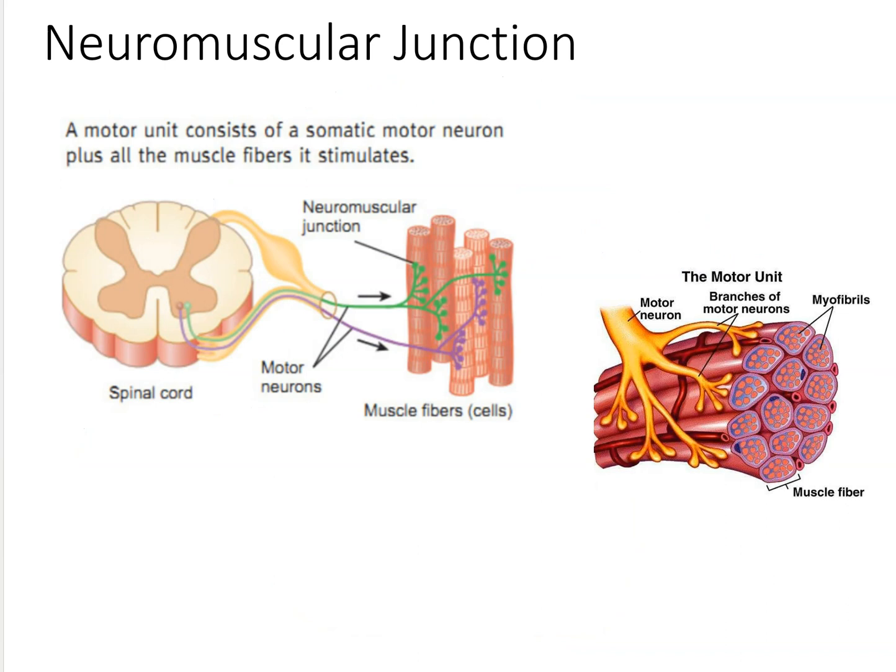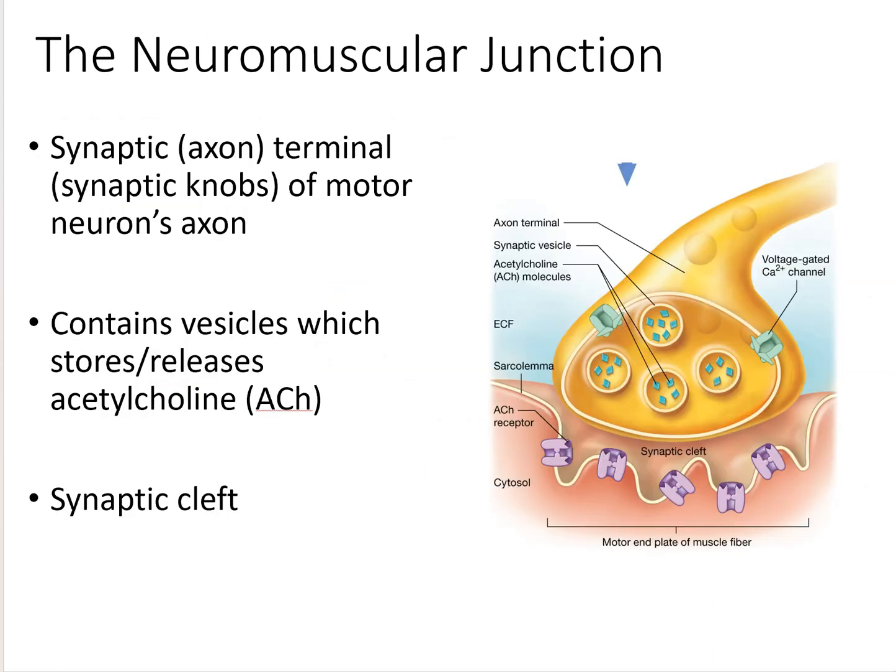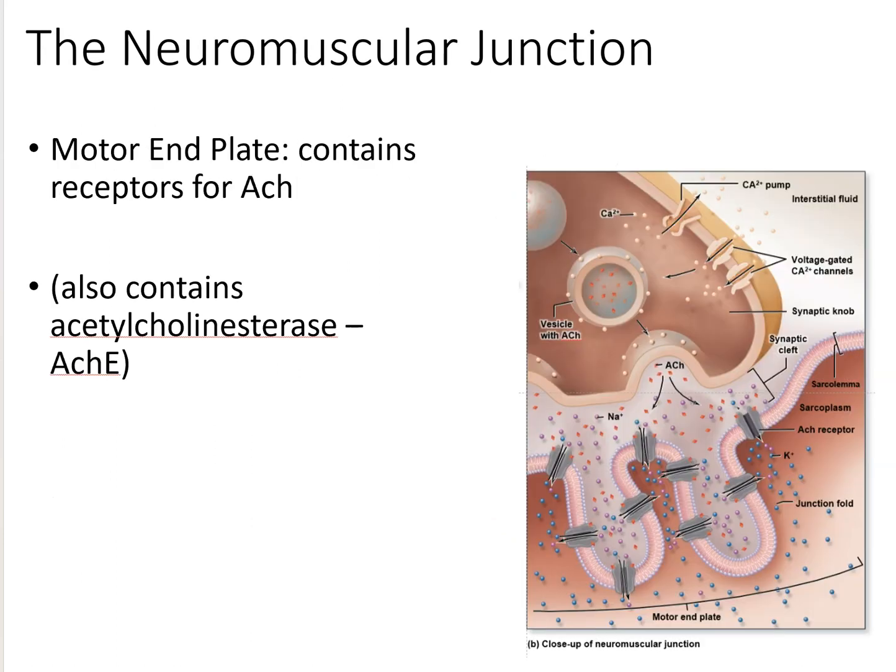So here's another view of a motor unit. In this example, we have two. We have one here and one here. So there's going to be numerous motor units. But remember, it's the one motor neuron, and then the neuron branches, and it innervates several muscle fibers. And again, if we look at a close-up, we have the synaptic knob or the axon terminal. Inside are the vesicles with the neurotransmitter, and then you always have that little gap. And here's a close-up of the motor end plate, and you can really see these receptors in here, and those are the receptors for acetylcholine.